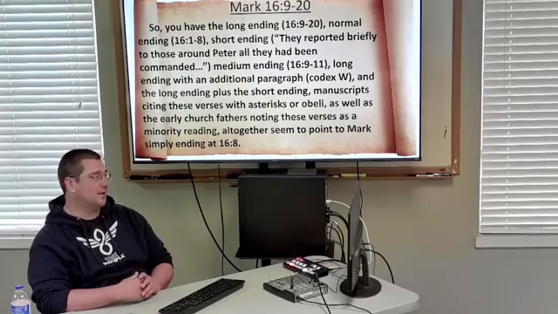but like I said, I think the evidence mostly does say, if nothing else, 9 through 20. I mean, there's a lot of questions about it. The reason I think it ends at 8 is because everything seems to be tacked on after 8. So you have all these other endings that everything's consistent up to 8, and then you have different things. So I think it makes a lot of sense.